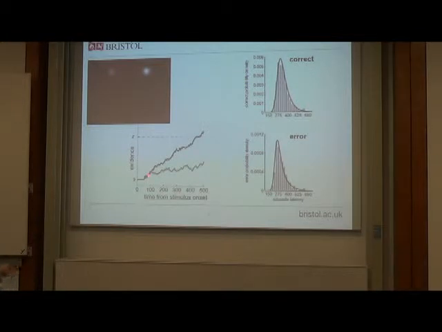You can see that these lines are a bit squiggly. We assume that there is noise in the system, so that when you accumulate this evidence, you also add noise to it. And of course, because of the noise, sometimes you end up looking at the wrong patch. Sometimes you end up looking at this one. So these models are very good at accounting for variability, both in the choice probabilities and also in the saccade latencies. So here's an example from one of my papers.